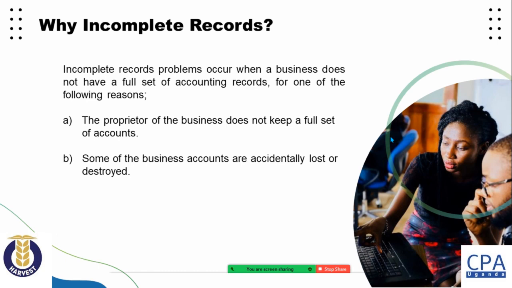And it is a practice, especially in small and medium-sized enterprises, that they mainly balance. You hear them talking about balancing. I'm balancing the daily sales. They usually focus on the sales, but don't focus on other records. So you find that the records are actually incomplete. That aside, incomplete records may also arise when your business accidentally loses some of its records, or some of the records are destroyed accidentally. So in that way we shall have issues of incomplete records.